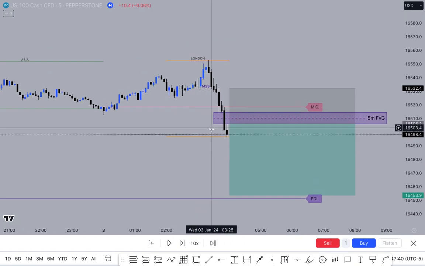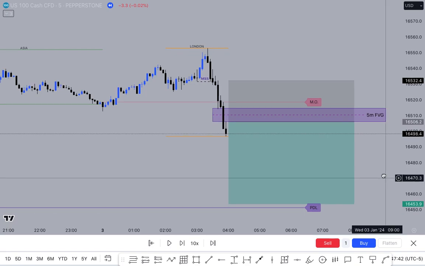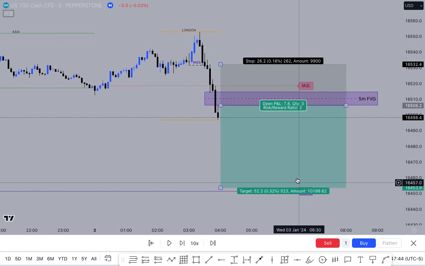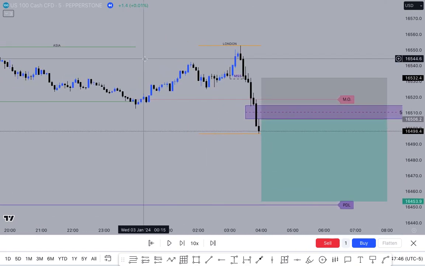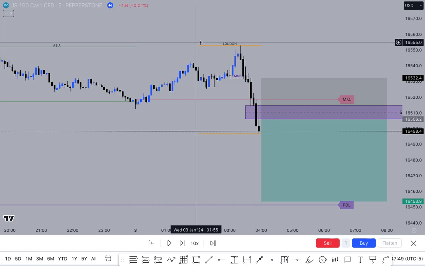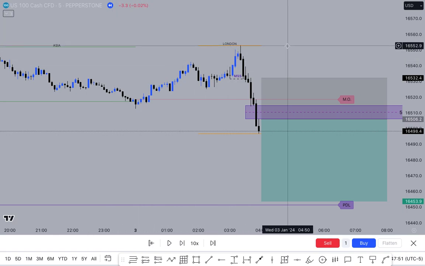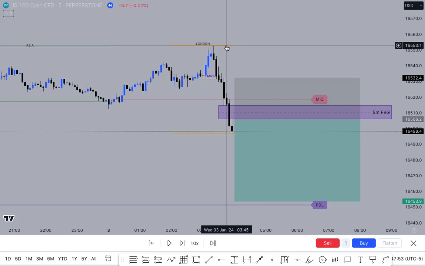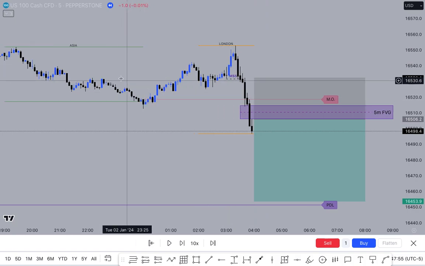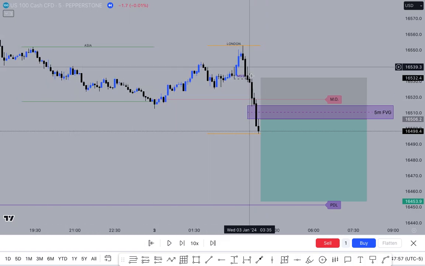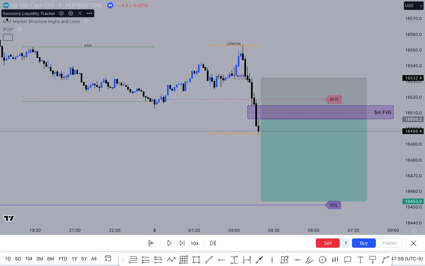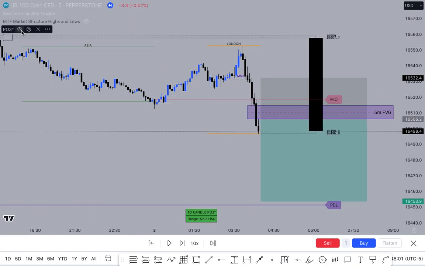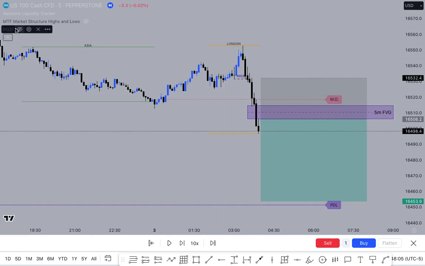Going into the 4 o'clock, the last hour of the London kill zone, we have the previous day's low here intact, ready to be attacked. We've taken the stops up here, and also we're bearish on the daily anyways. So what could we see here? We can see accumulation, manipulation, and now we're on the distribution leg. If we pull up the power of 3, you can see, look, we have a big bearish push down. So we want to be catching the move to the downside, which is what we're trying to do.